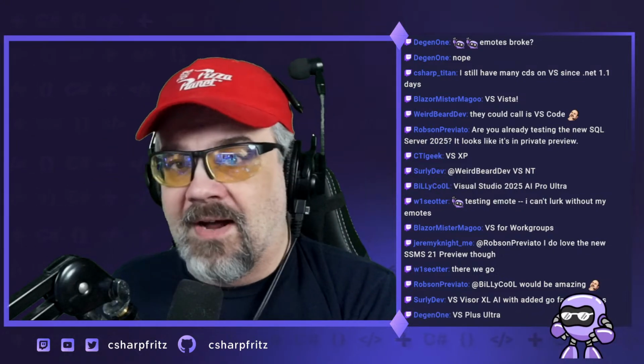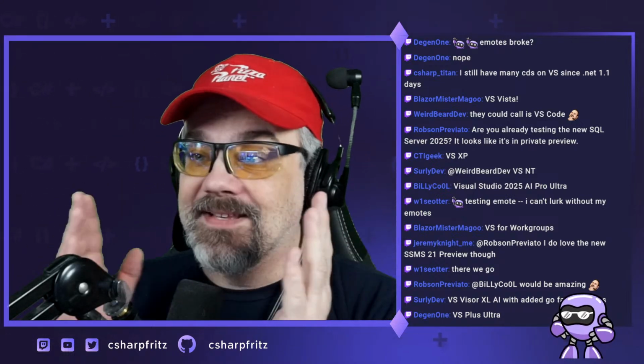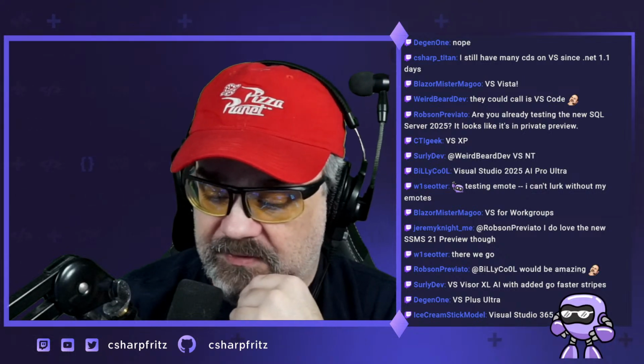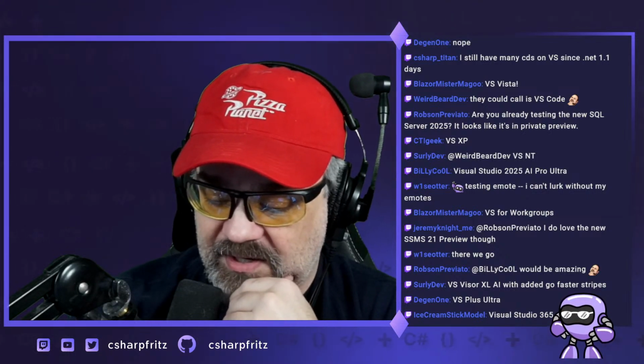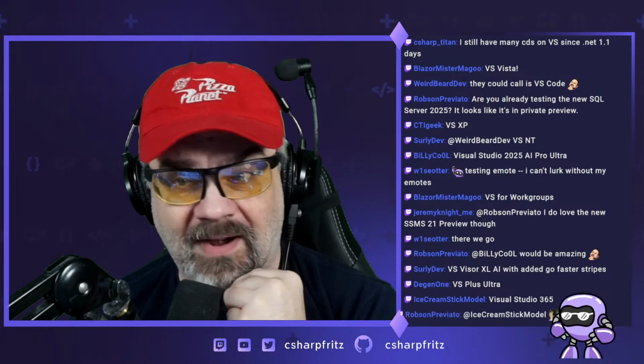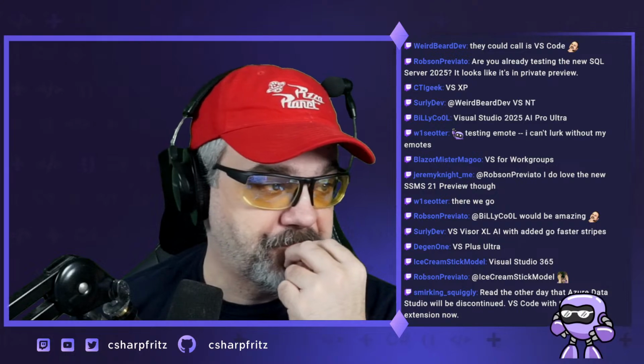Visor XL AI to go faster stripes. So the Visor device, they're saying they're all going to be shipped in March, and the team has gone quiet on their Discord. They were getting a lot of flak from folks for some of the messaging being put out there, and people were spinning and twisting things. Quite frankly, it's not fair to a small company of 100, 200 people. So they're working diligently to finish that up. There we go, the Visual Studio update is done.